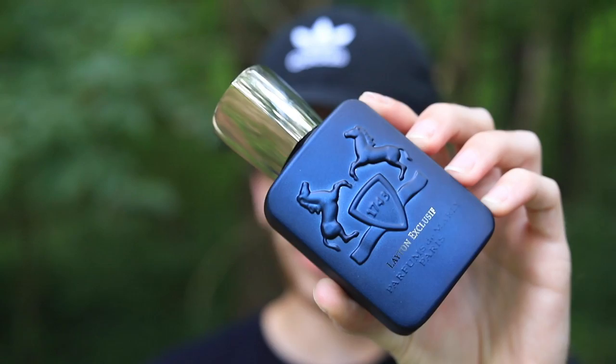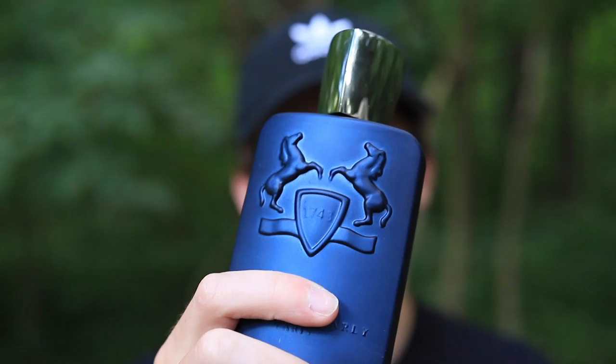Leighton is known for being a mass-appealing fragrance with great performance and great quality. It really made a statement when it was released and it does what it's intended to do very well. You have this nice apple, vanilla, somewhat cinnamon type of note going on. It smells like a very sweet, seductive fall and winter fragrance, although you can wear it into spring and summer as well. There's a bit of a menthol, minty type of note that gives it freshness along with that apple sweetness, making it very versatile.